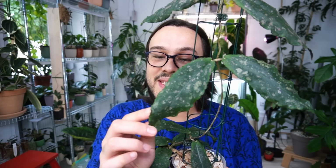I know that some people think that this Hoya is very ugly. In my opinion, it's quite beautiful. These leaves, the undulate edge, it's what makes it really unique. But for some people, this exactly is the characteristic why they hate it. It just looks a bit weird. To me, I think it just looks like something that came out of Jurassic Park.